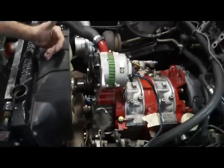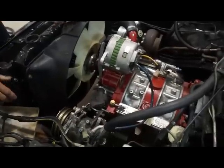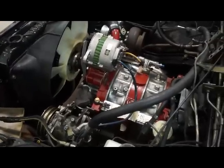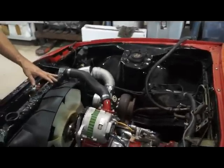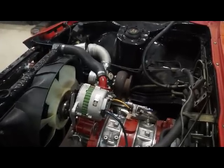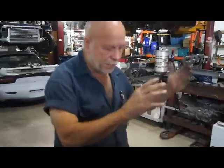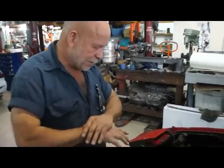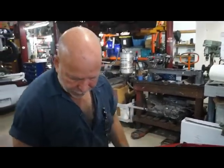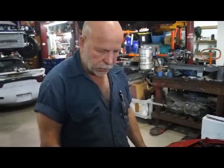Same fan, same radiator, same shroud, same air conditioner. Everything is the same. Obviously, you have to make an exhaust system. Buy a 13B header and you're done. If it's going to be a naturally aspirated motor, it is like taking a 12A out and putting a 12A back in. There's nothing to do except modify that front motor mount, which everybody calls a bridge.